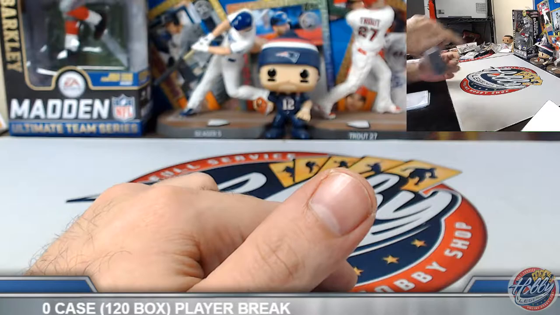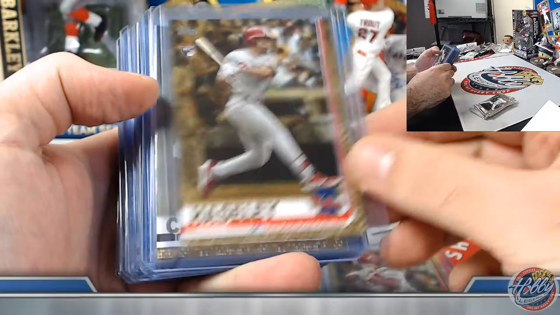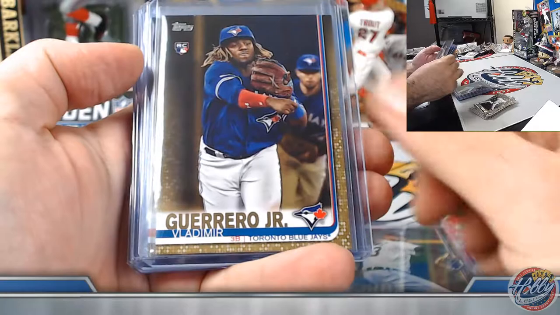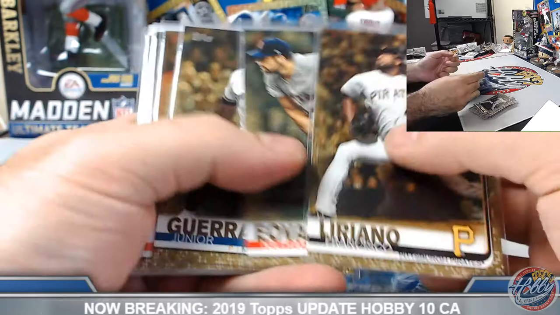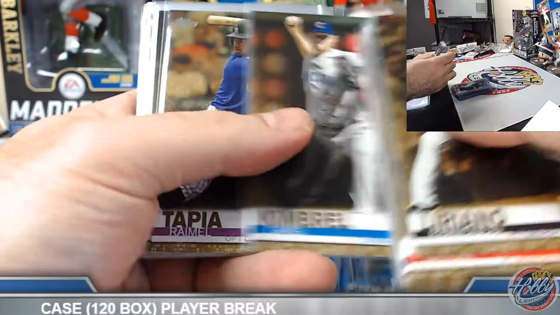Gold parallels, numbered to 2019. Gold rookies from this case: Anderson, Chrome, Lane Thomas, Hazley, Clark, Tucker, Riley, Senzel debut, Sheffield, Kinsler, Lambert, Kelly, Ramirez, Vlad Jr., Tommy Edman, Harper, Brennan, and Josh Fuentes. Liriano, Evaldi, Guerra, Iglesias, LeMahieu, Gonzalez, Marwin, and George Springer combo. Over those, DeArno, Kimbrel, Tapia, Kelly, Warren, Jones, Strom, Trevor May, another Adam Jones.